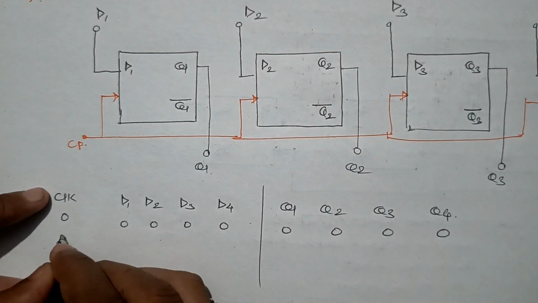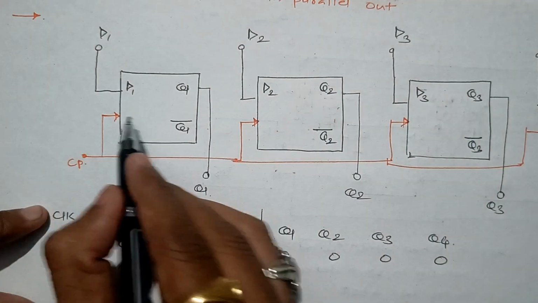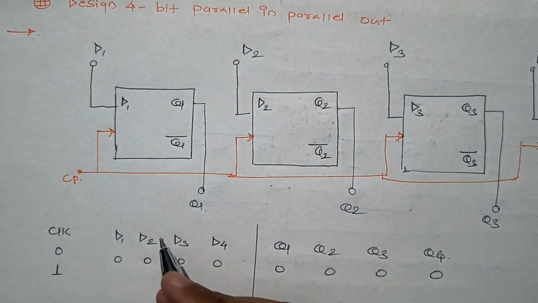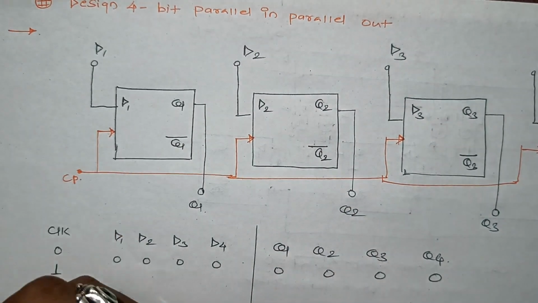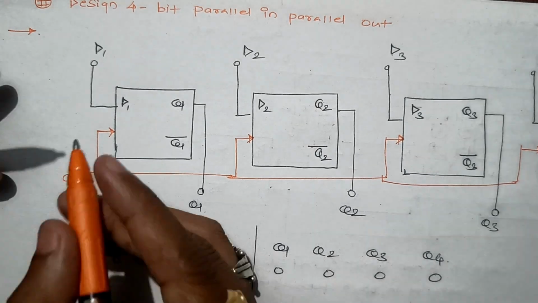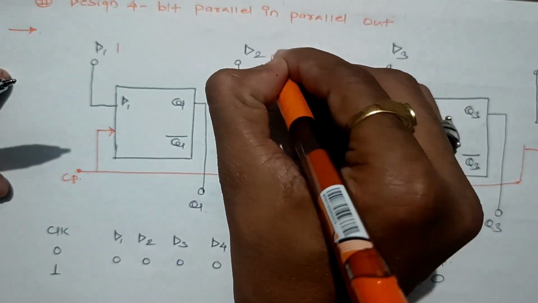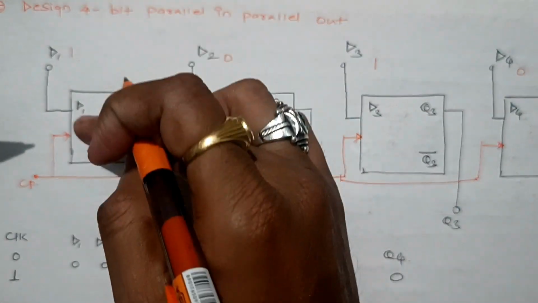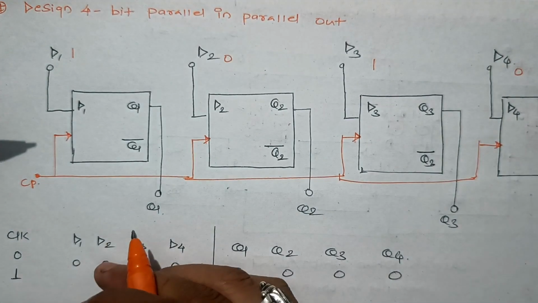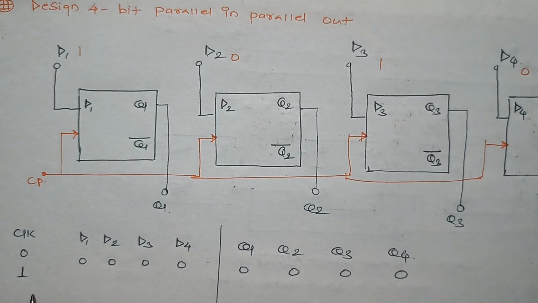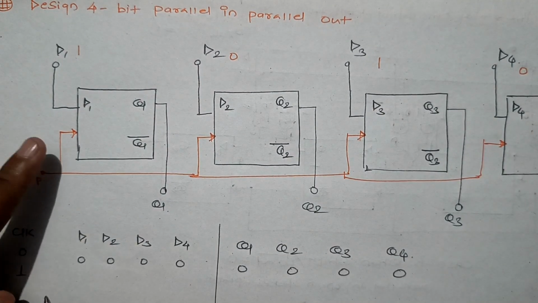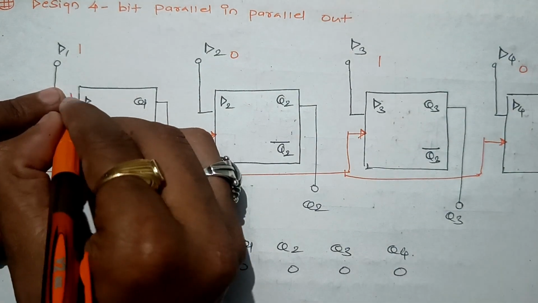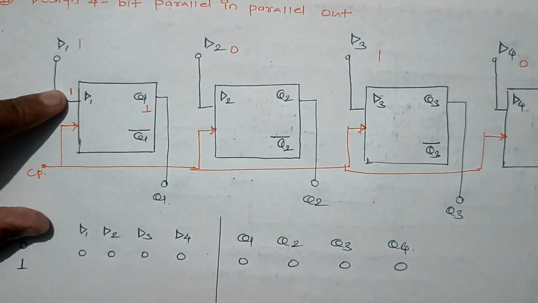Now during the next positive clock pulse, यानी कि यहाँ पर हम अगर पॉजिटिव ट्रिगर अप्लाई करते हैं, so data will be accepted. And let's suppose we have the data as 1, 0, 1, 0. अब ये डेटा बिट्स यहाँ पर साइमल्टेनियसली अप्लाई हो रहे हैं और वही हम देंगे आउटपुट के. So let's start with the first. When I apply clock pulse here, 1 will appear here. So when D is 1, output will be 1.